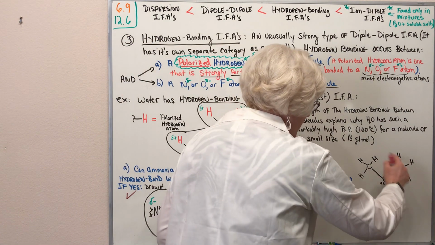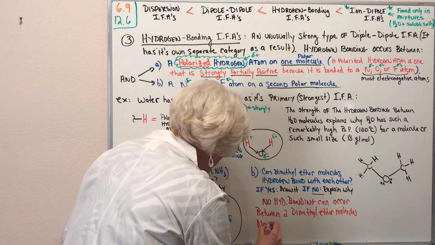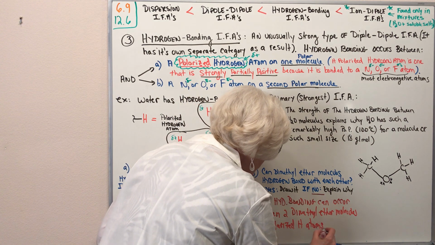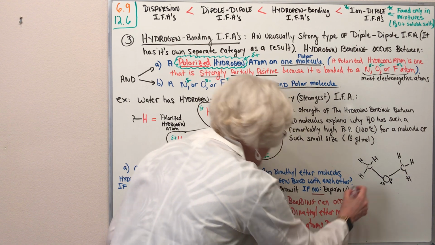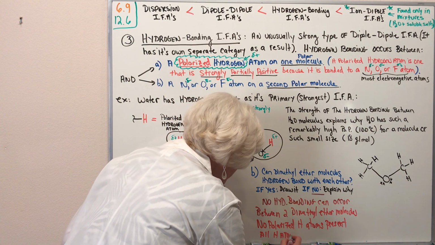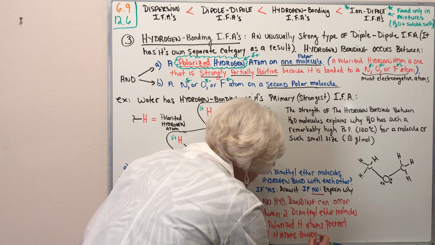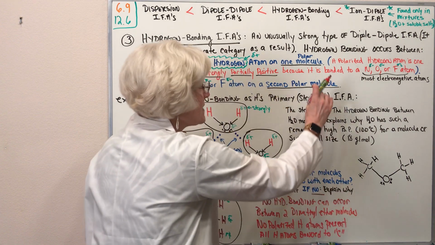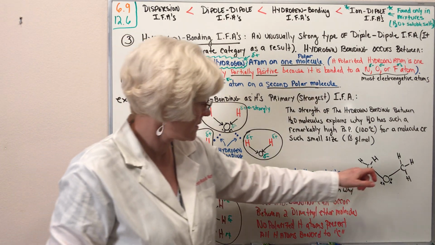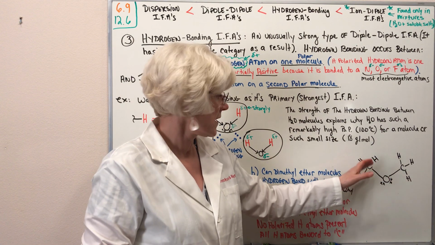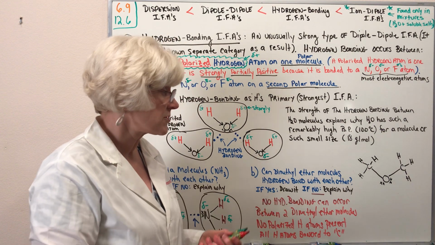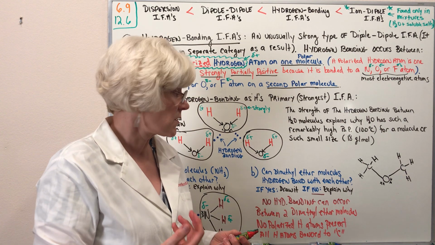Because I look at this structure and I see there are no polarized hydrogen atoms present. All of the atoms of hydrogen are bonded to carbon. All hydrogen atoms are bonded to carbon. And carbon is not one of the atoms that strongly polarizes hydrogen. In fact, we've talked about the fact that we wouldn't even consider a carbon-hydrogen bond to even be a polar covalent bond at all, because the electronegativity difference between the two atoms is so small.